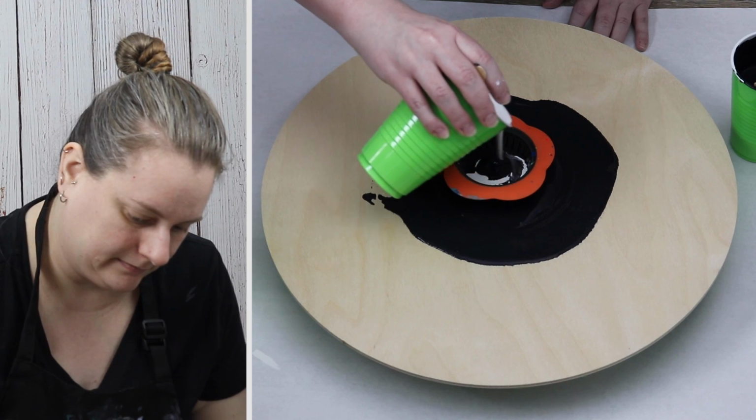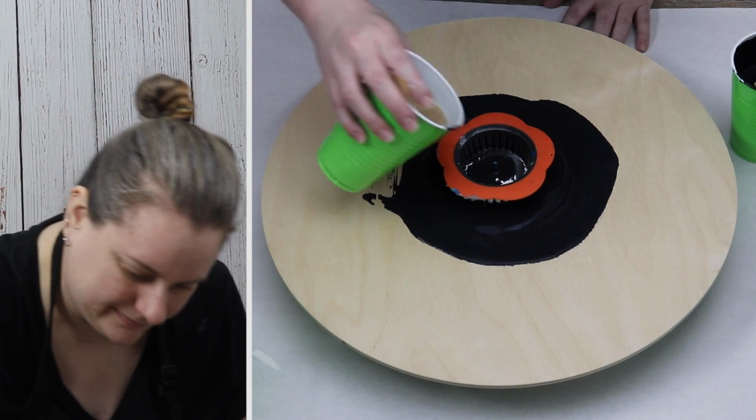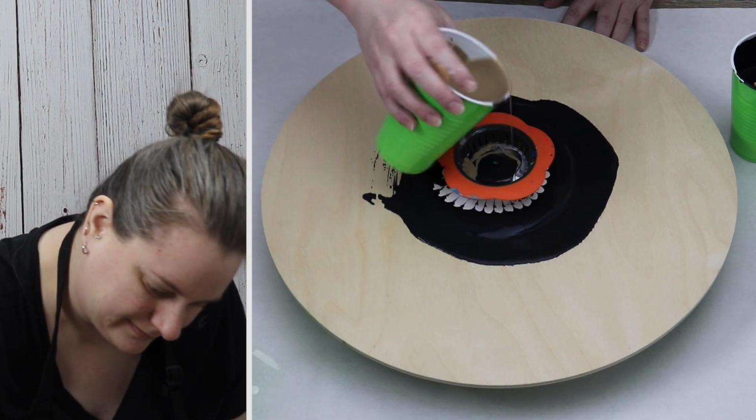I put a small amount of black down right in the middle so that hopefully my other colors start to move evenly and smoothly once I start pouring them through the sink strainer.